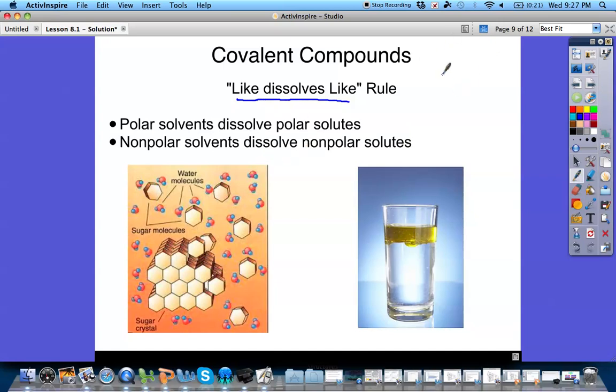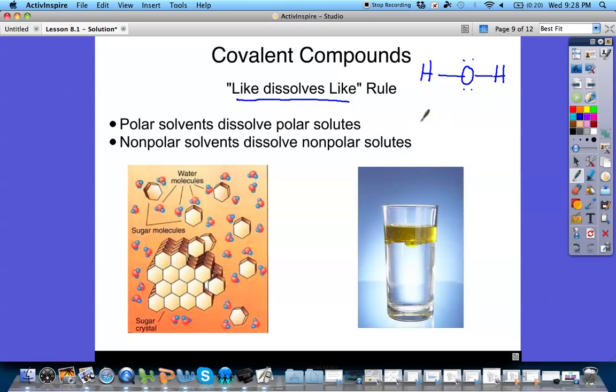So if we think about water, again, here is our Lewis structure for water. And we need to determine, is water polar or nonpolar? Well, if you take a look at the back of your periodic table and that chart that we have for our molecular shapes, we first need to determine how many atoms we have. Well, we have hydrogen, oxygen, and hydrogen. So we have 3 atoms.